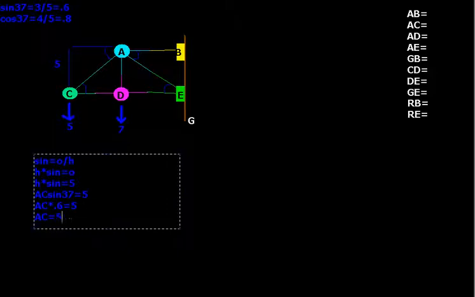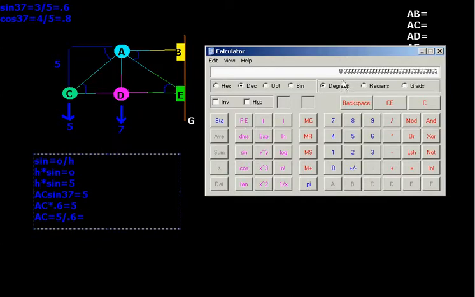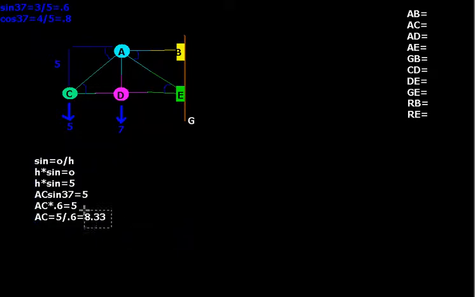So we get 5 divided by 0.6, and that's equal to, handy dandy calculator, 5 over 0.6. I could have done that with a fraction, but I didn't feel like it. And we get 8.333, so I'm just going to write 8.33. That's about where Dr. Christo would probably truncate it. And there we go. We've solved one piece of our truss. So I'm going to change that to white just so I can steal the number there. And that is AC, right? Okay, so that's AC.